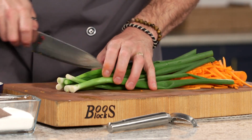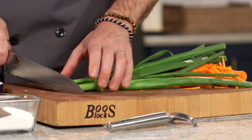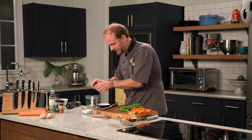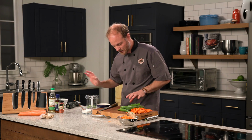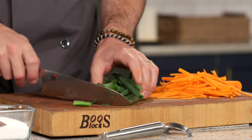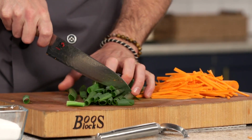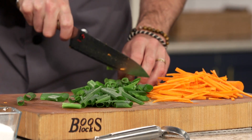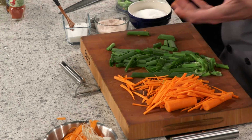And I'm also going to take the white part of the green onion, and I'm gonna put that into the little mini food processor here for later. And finally, we're gonna use this and just kind of roughly chop. So there is the body of our kimchi.